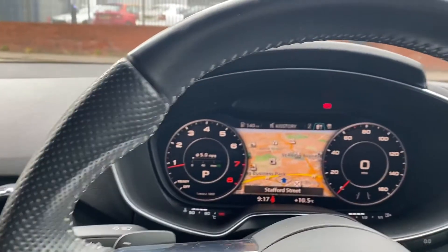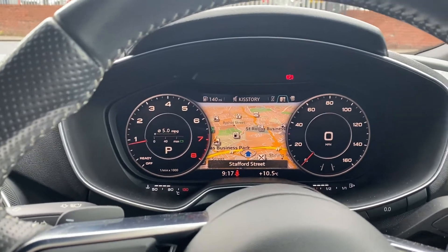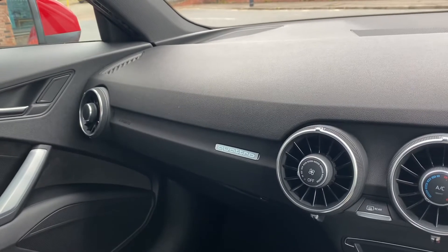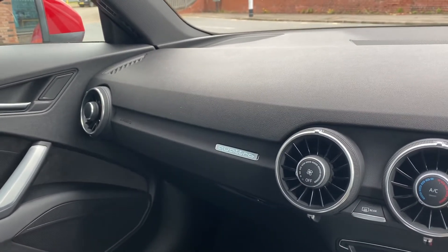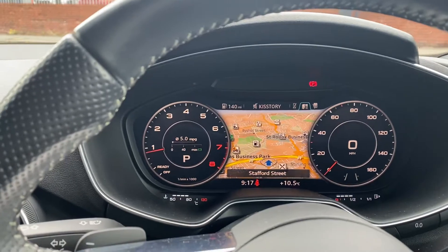That means you can be in the gear above or the gear below in less than a second — in a millisecond, to be honest. Definitely something here that I think will interest you. If you want to look at it in more detail, contact us at Audi Technic, or see the car on www.audi-technic.com, or follow us on Facebook for any of our latest videos. Thanks very much.